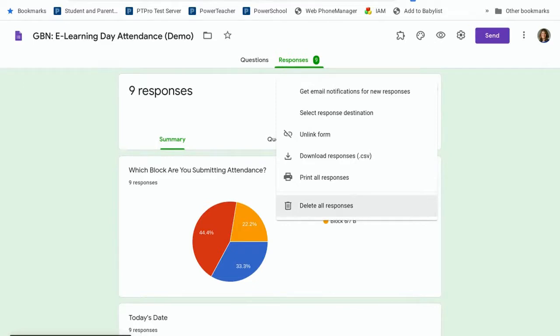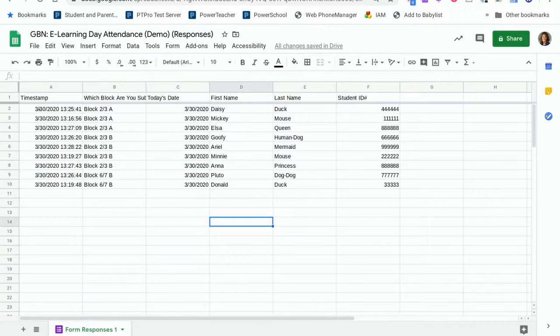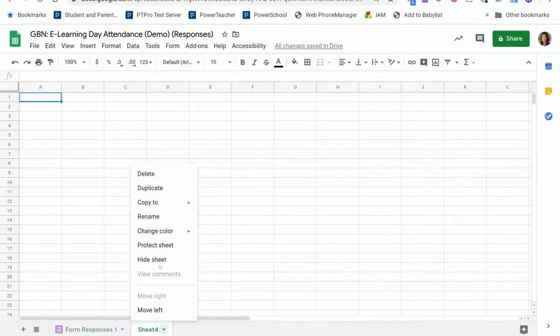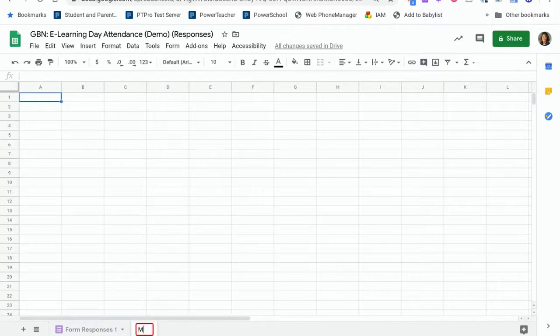For those of you who would prefer to keep student submissions for your own records, one option would be to create additional sheets on your spreadsheet. So I'm going to go back to my spreadsheet here. And I can do that just by clicking the plus sign in the bottom corner. And you'll see I get sheet 2 that appears. So I'm going to date it with the current date. So we're going to rename it just to make it easy to find later on.